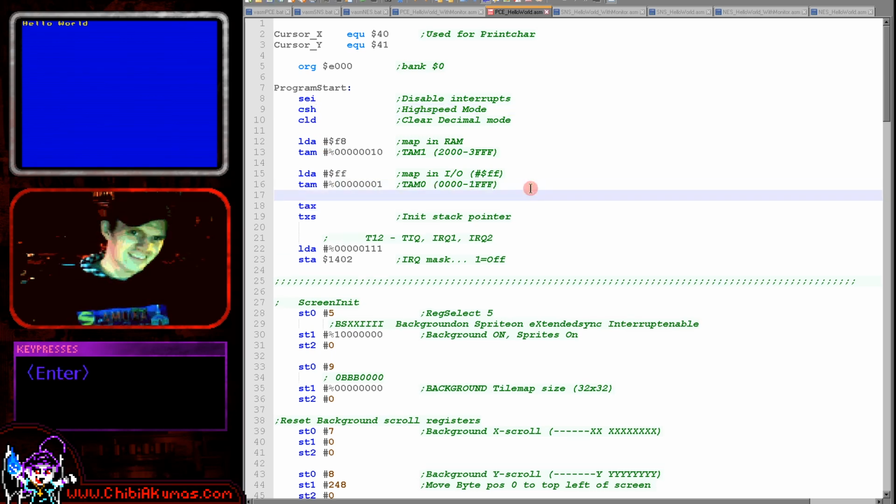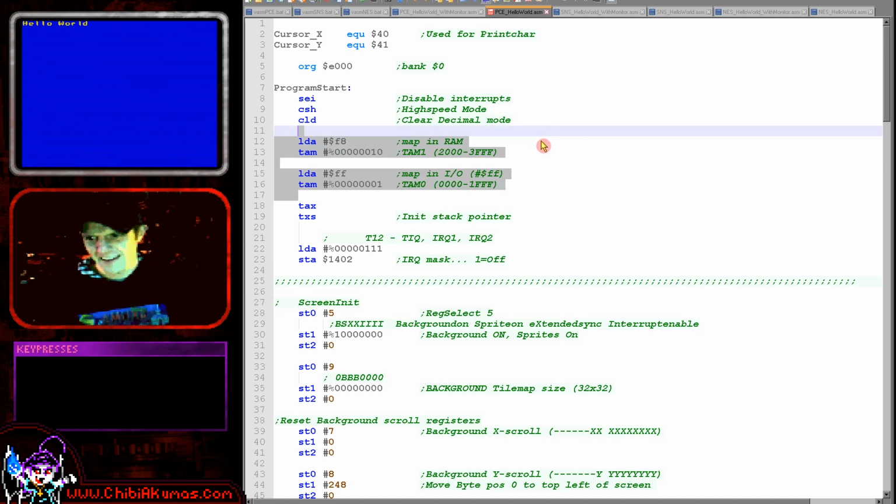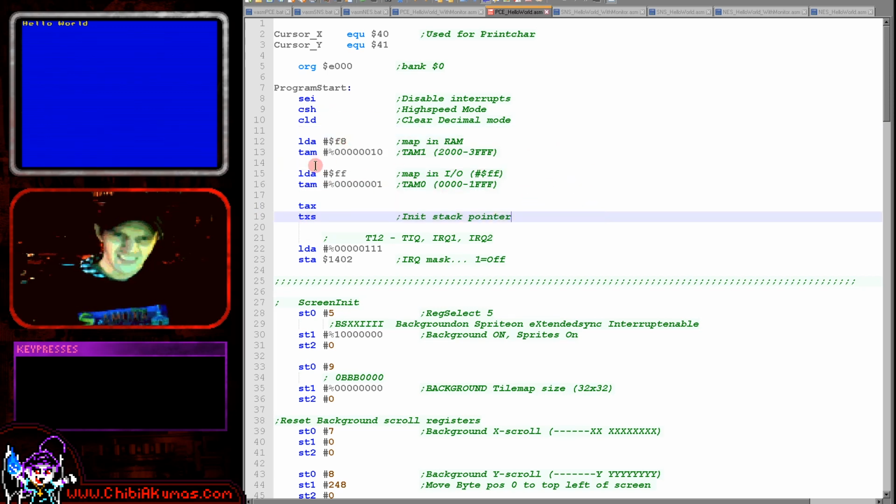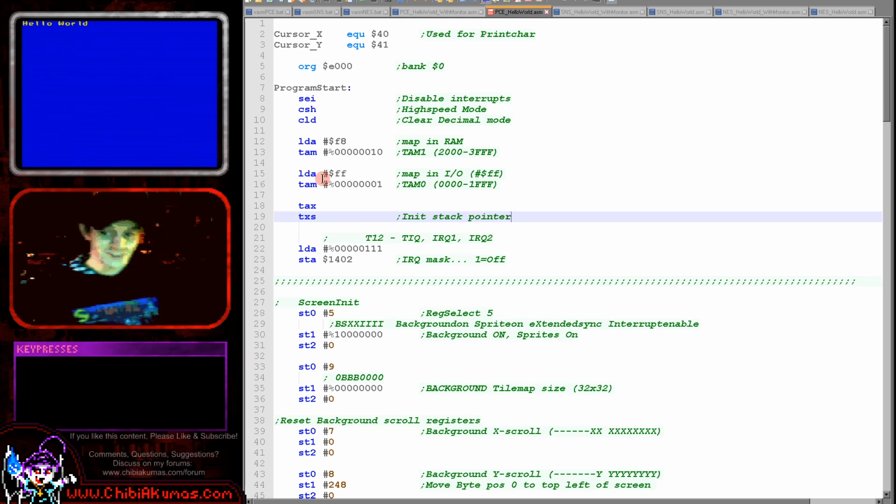Now what we're doing next is a little bit tricky. I'm not going to go into it in great detail, but we're banking in the memory of the system, the ROM and the RAM. We've got these special TAM commands. I'm not going to go into it at this stage, just you can use them as is. And this is going to be something quite important. You can't assemble this with a plain 6502 assembler. You're going to have to have something a bit better. Now you can trick a 6502 assembler by defining some macros with some bytes in them, but that's probably too much if you're just starting out.